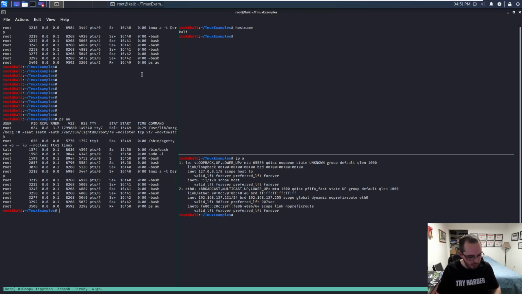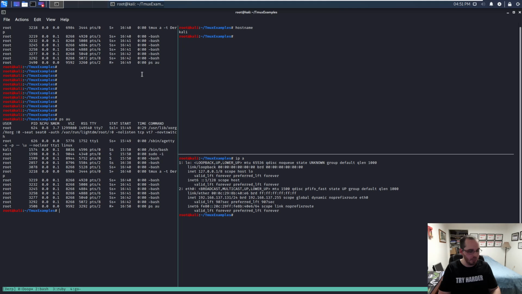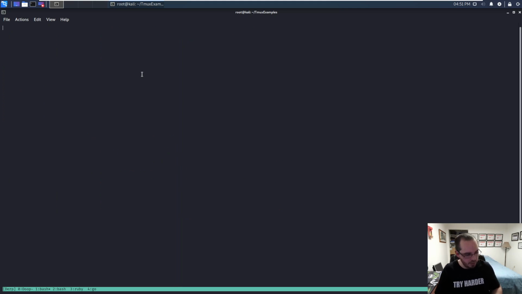If you're like me and you like having the numbers in order, and you need to close the terminal for whatever reason, right now I'm on window 1, which is called Python, and I can close it by doing prefix key, Control plus B, and then ampersand. And down at the bottom, kill window Python.